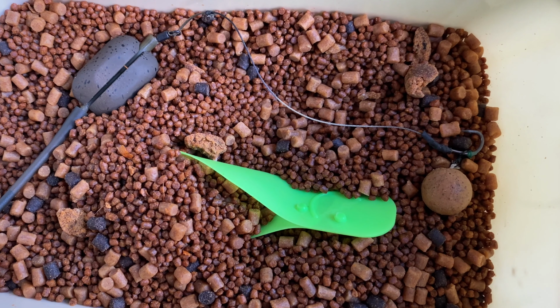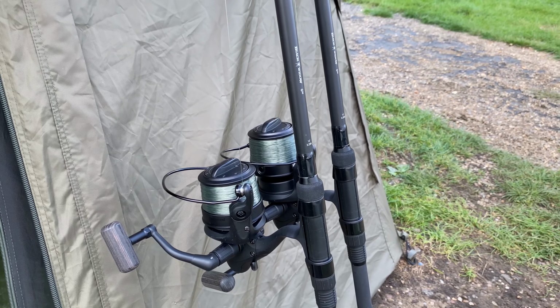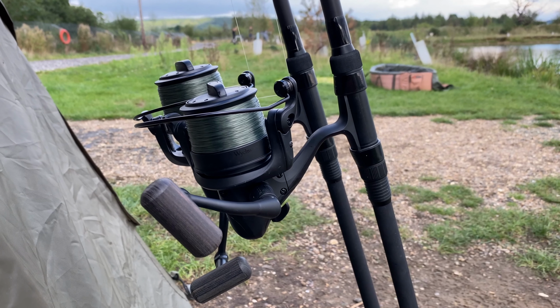So I've baited up an area since, not too far out, only a third of the way out, which is about 11 wraps, and I've gone for like a pellet approach because it's a pellet and boilie rule on here. But in all fairness, it was the PVA bags that got every single fish. So I've kept the bags on, but I'm just going to fish a PVA bag just off the baited patch and just to see what happens there. And the other rod is just a single PVA bag out there on its own. You can fish 3 rods here, but I've just opted to fish for the 2 and see how it goes.